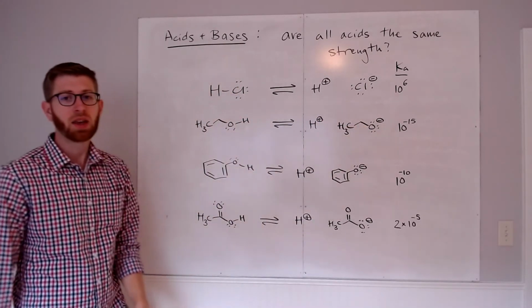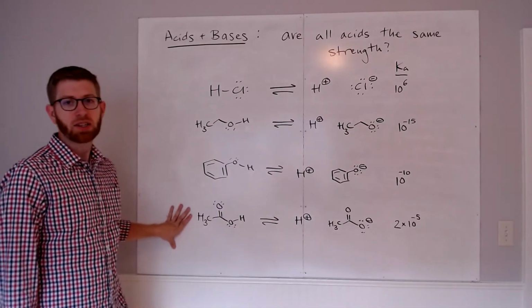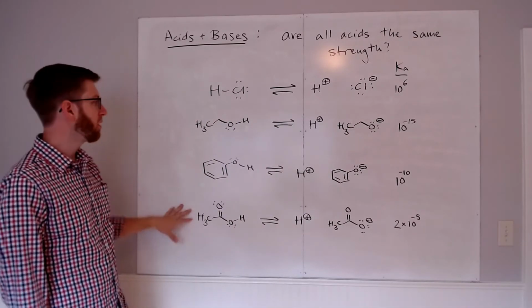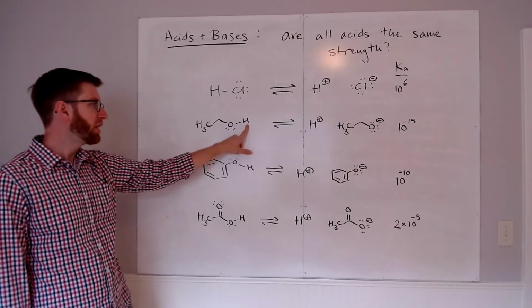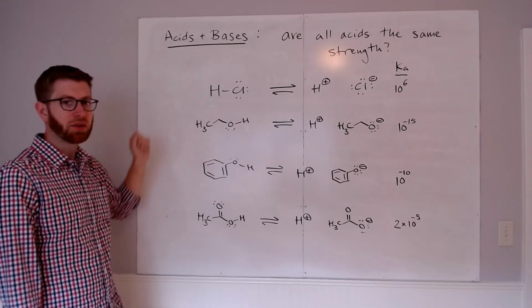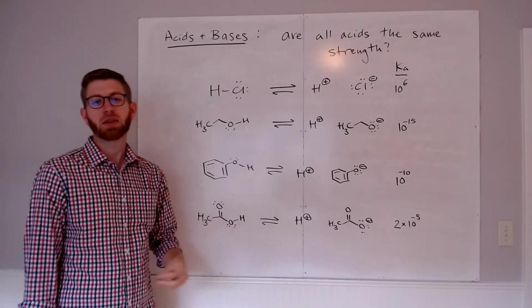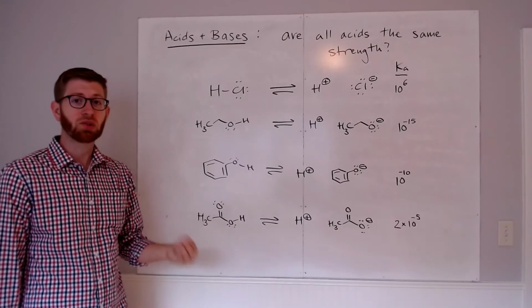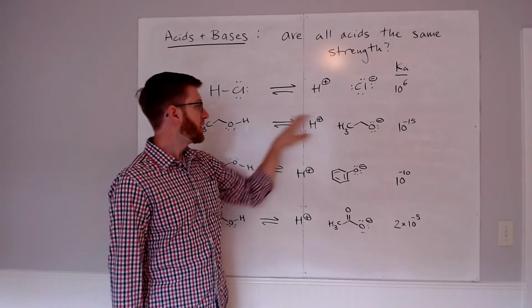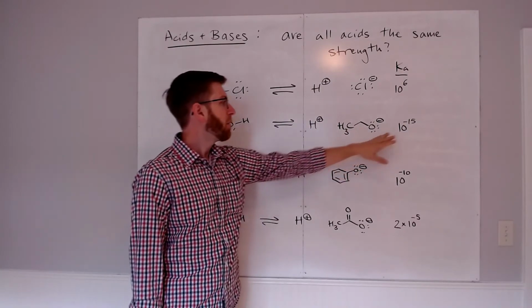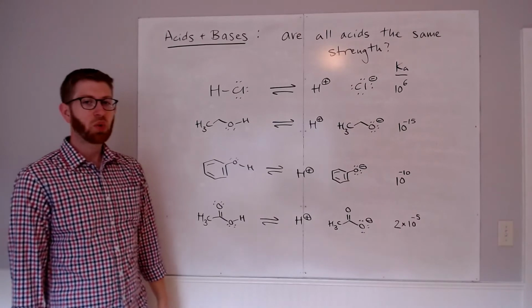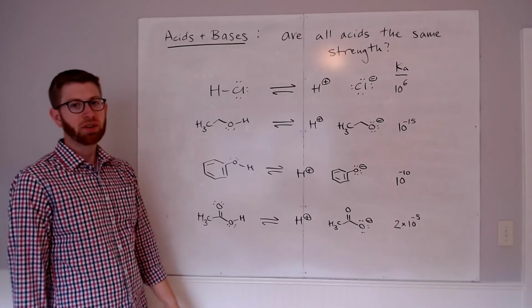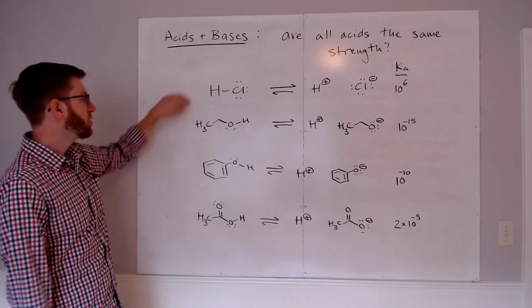to the 6th. But you can see some other kinds of acids here in this table that I've put up on the board. One of them is ethanol, and in particular this proton, which is pretty acidic relative to all the others. Again, acidic is a way of talking about acid strength. We end up with this equilibrium as shown, but the equilibrium constant is 10 to the minus 15th. So there's 21 orders of magnitude difference in acid strength between HCl and ethanol.